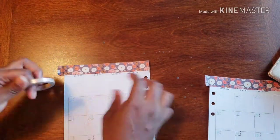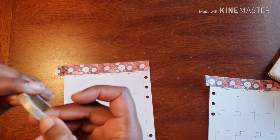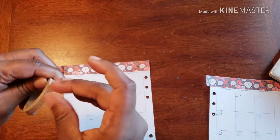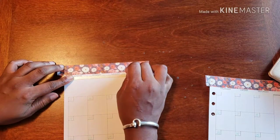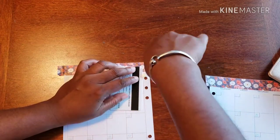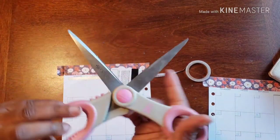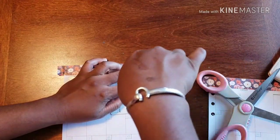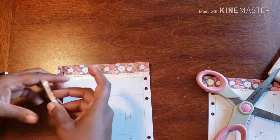Now I'm going to do my border washi. If I could find the beginning of it. Oh, wait, was that it? No, that wasn't. Man, this thing is difficult to find. Oh, here it is. And I'm just going right under my days. This one seems to be a little tough, so I'm just going to get on my scissors and slice away. Just like that. And then I'm going to go across the bottom. Just as simple and easy.